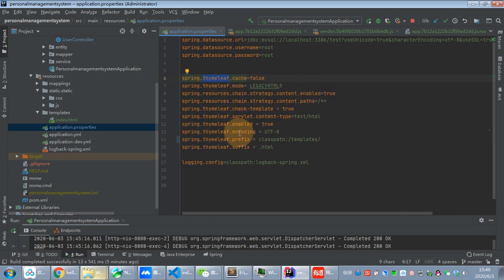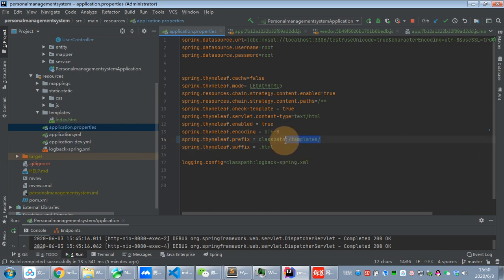Okay, and just change this place. You change it to templates. Okay, and the dispatcher servlet will find the HTML page.